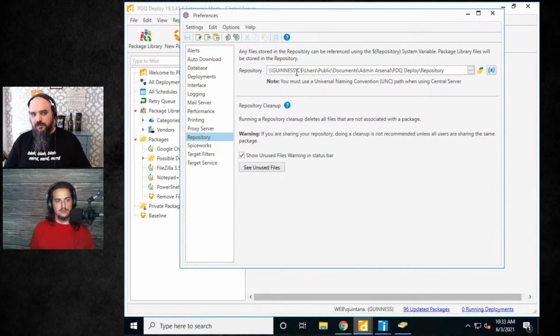Or if you're on central server and it's going to a client, that should be copied automatically. If it's a different repo, it's going to be similar since it uses the variable $sign repository when it's mapping that out. Just make sure you're going to have to copy all of the files that are in your current repo to the new location and then copy the packages over, and it should work for you without question. You might have some credentials issues, so make sure you check your credentials on that one.